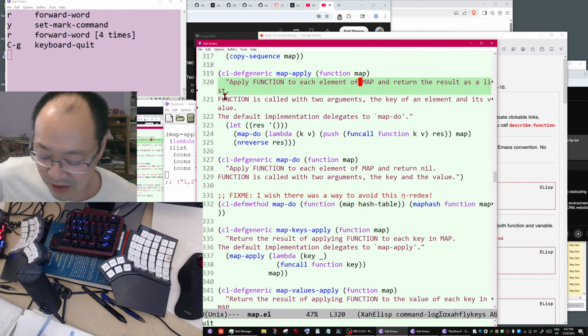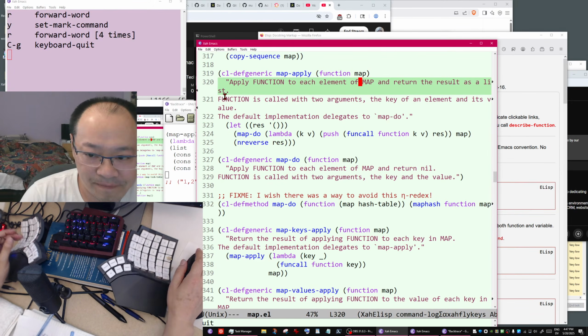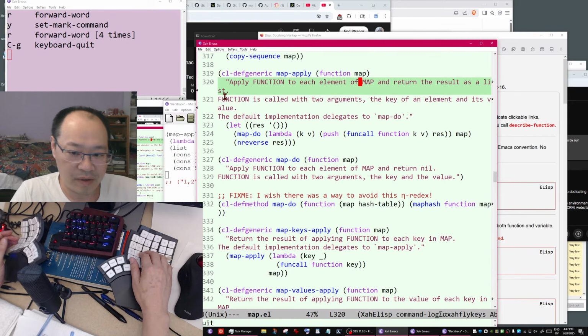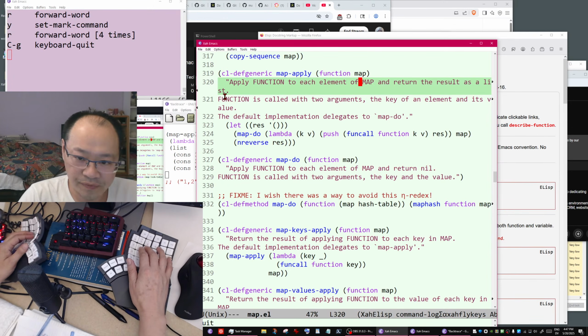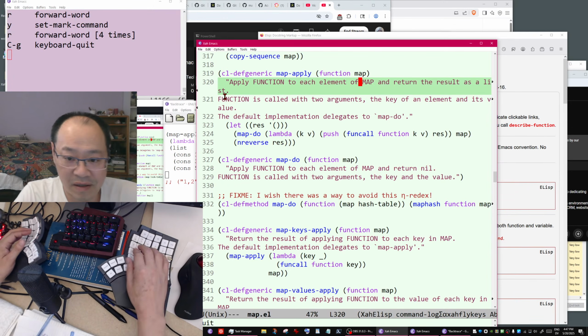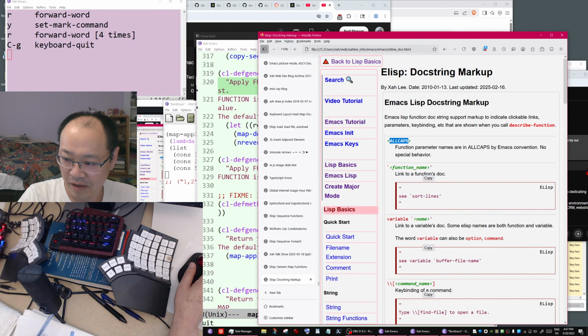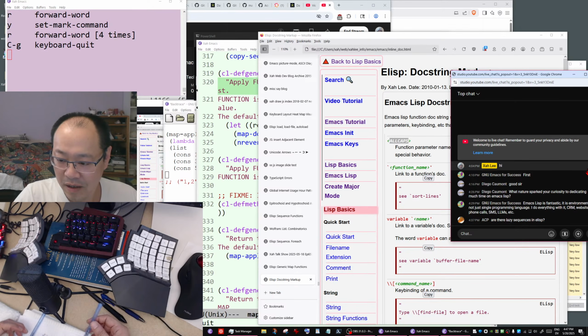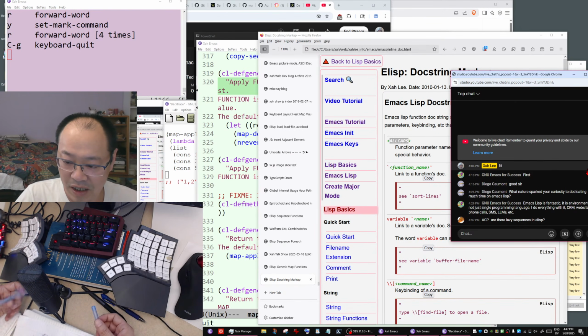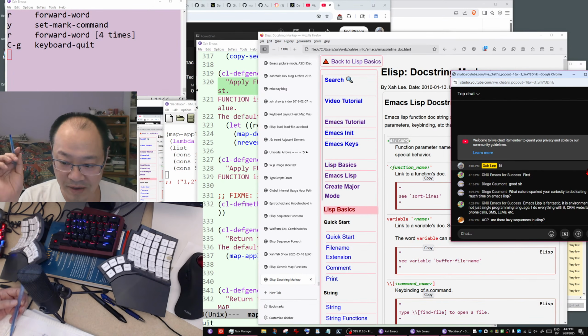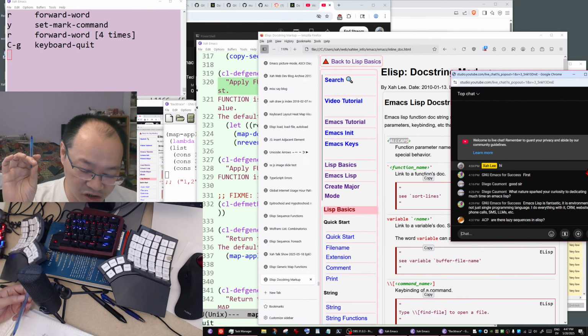If I lead Emacs, I would change it. But Emacs is like 40 years old. There's a lot of history. Okay, are there lazy sequences in eLisp? No, and that's a good thing. Okay, lazy evaluation is one of the worst.